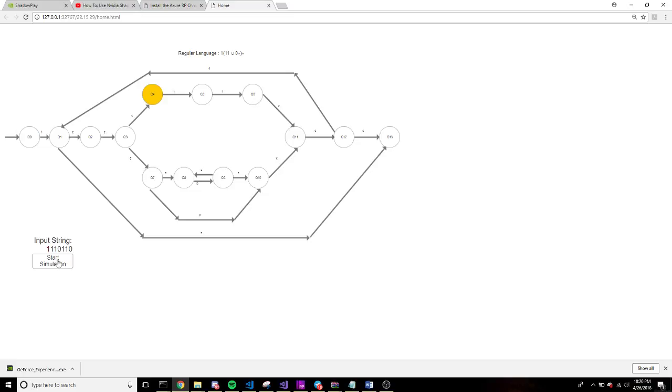But here in our case, we read a 1, so we change our state to Q5. And then in Q5 again, we read another 1. So now we have read 3 1s in a row, which is defined in the string up here, essentially with 1 1 and a 1 1 right there.